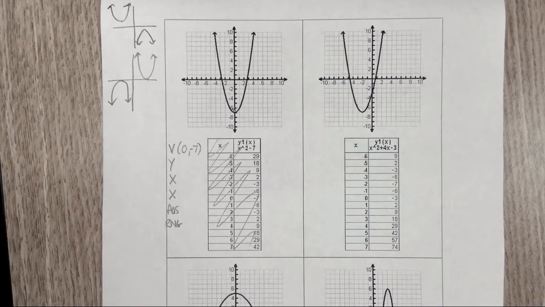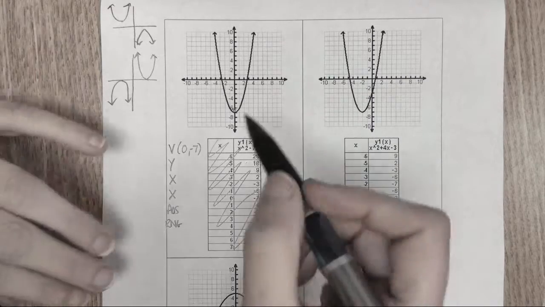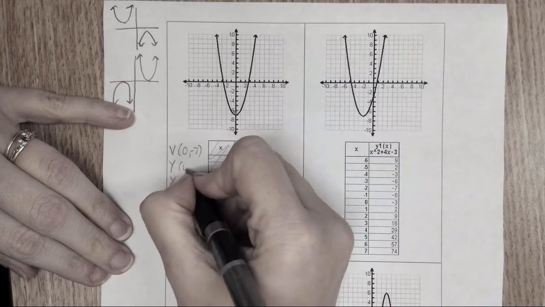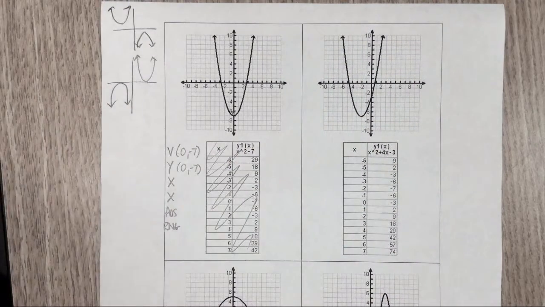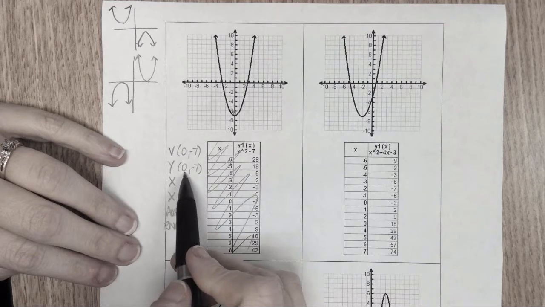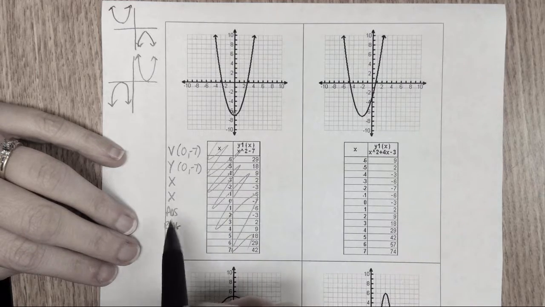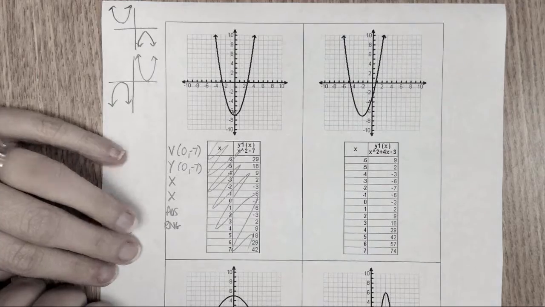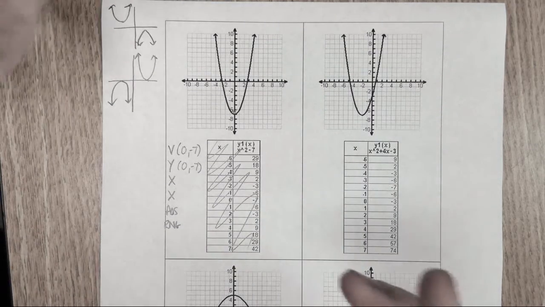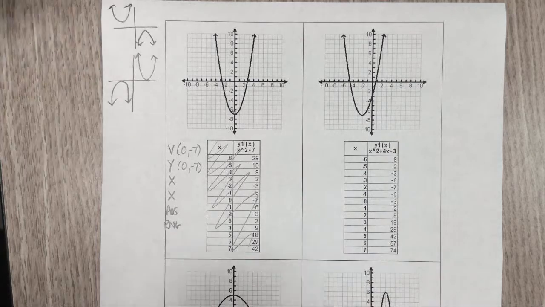You may see on tests that the y-intercept is written as 0, -7. And you may see the y-intercept written as -7. But if they write them as ordered pairs, they are always going to write 0, -7 and -7, 0. So they're going to flip the x and y because they're trying to trick you. So I want us to consistently and constantly be practicing writing those ordered pairs correctly so that they don't get us on that. We don't want to get tricked, okay? And we know that multiple choice questions are tricks, okay?